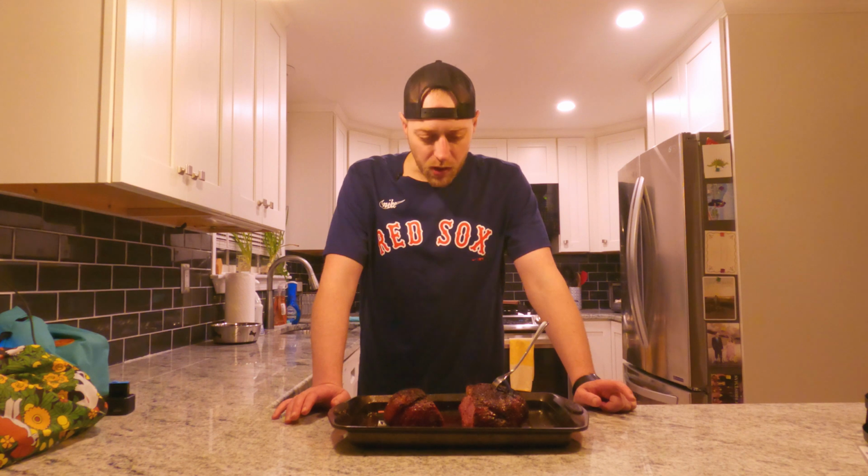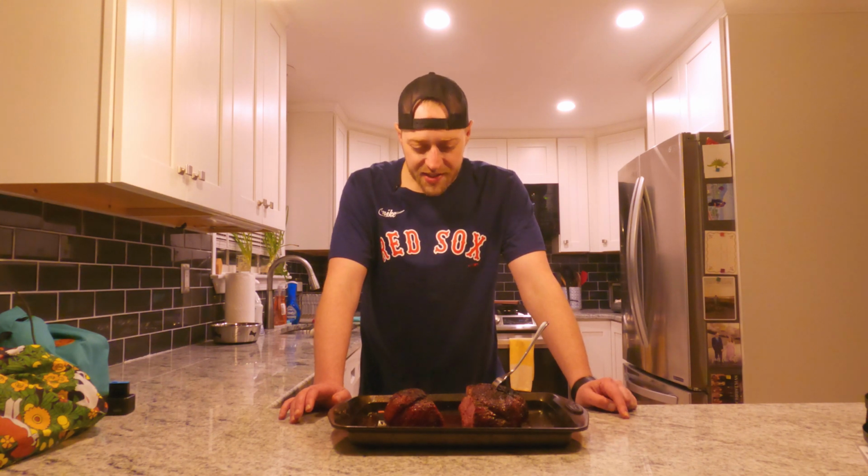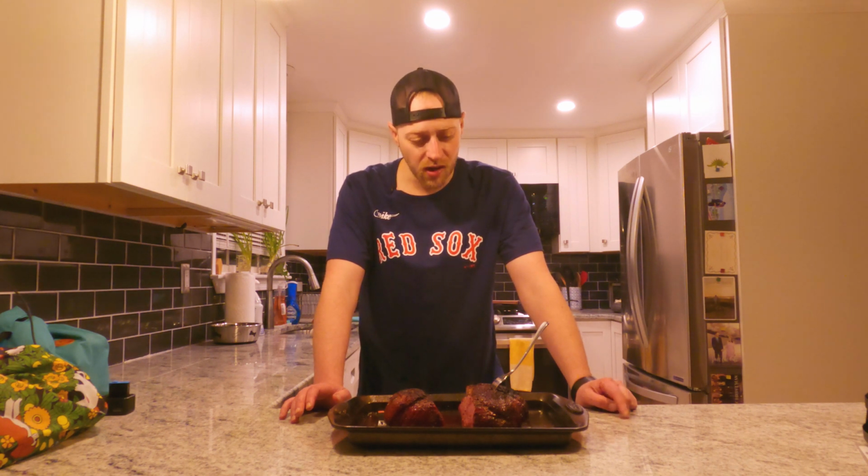This is really yummy. I can see me doing a cut like this and then some sort of like chimichurri sauce, something like that, which I think is the actual traditional way to do it. Guys, definitely add this steak cut to your repertoire. It's fantastic. I cannot imagine not doing this in the future after cooking it once. Definitely do it.